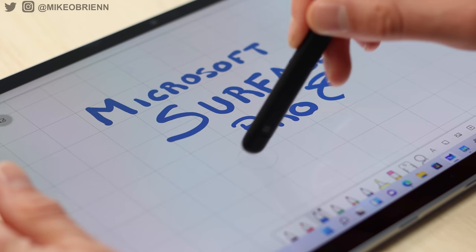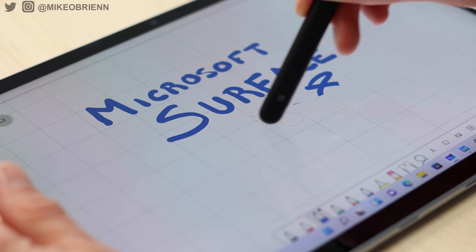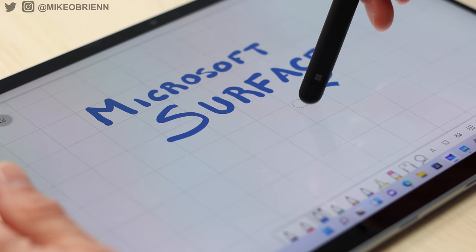I don't want to make it sound like this pen is not a really great device, because I love how Microsoft took a different approach — having haptic feedback, but also allowing you to flip it over to the back to erase in a very intuitive way. Rather than hitting a button to switch between writing and erasing, flipping around just feels so natural. The writing with this pen also feels pretty natural — I didn't notice a ton of lag — and recently having used both the S Pen on the Tab S7 and the Apple Pencil 2, this really doesn't feel that different.